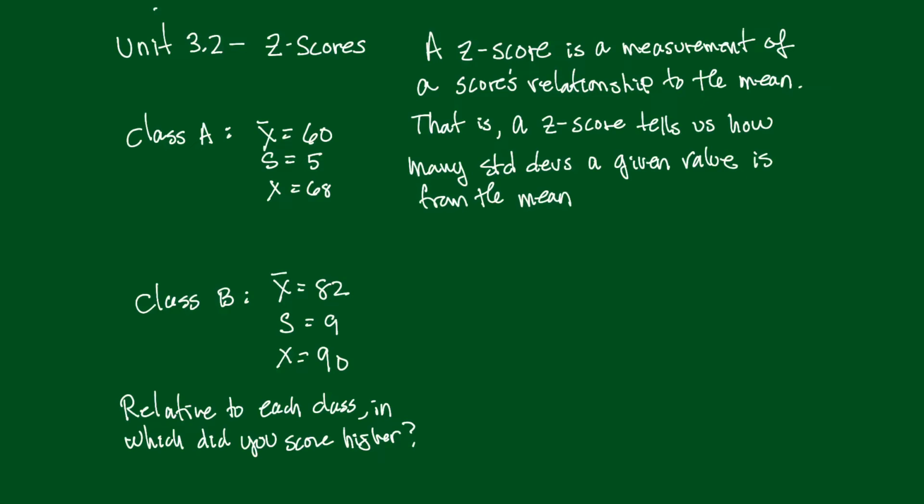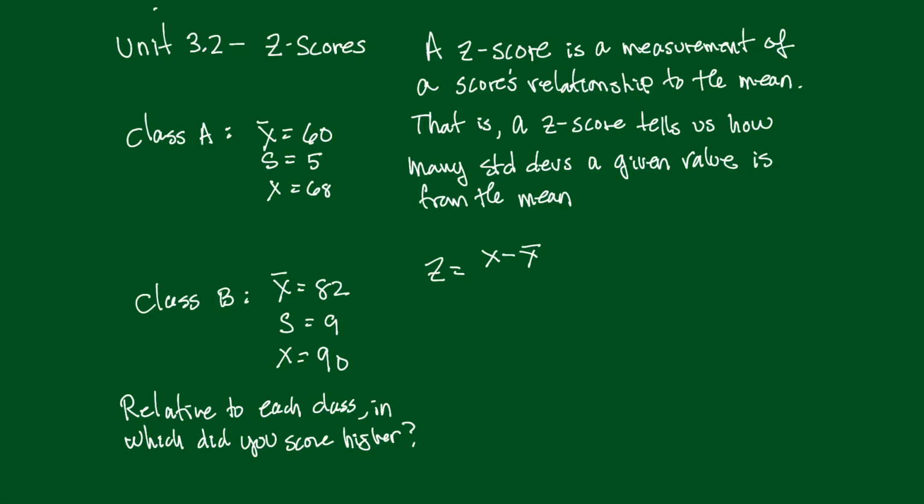So here's our formula. See if we can make sense out of it as we write this. So the z-score is, now I want to know how many standard deviations a value is away from another value. So in our example, how many standard deviations is 68 from 60? So first of all, how far is 68 from 60? Or down here, how far is 90 from 82? I can find that by just computing the difference, X minus X bar. A subtraction tells you the difference between two numbers.